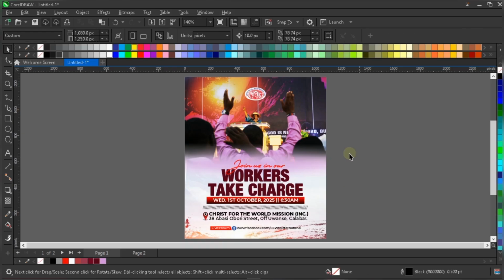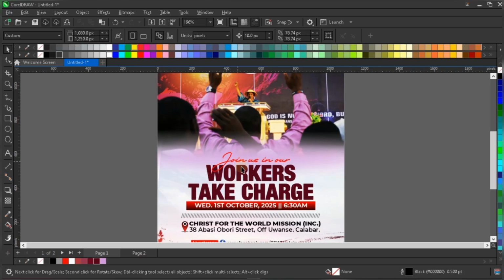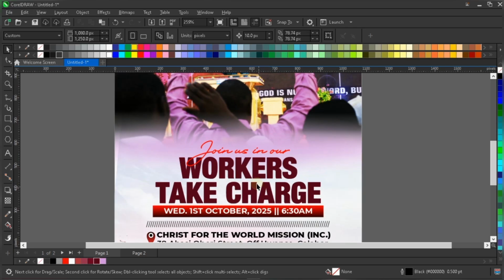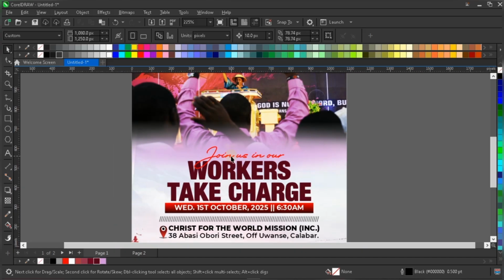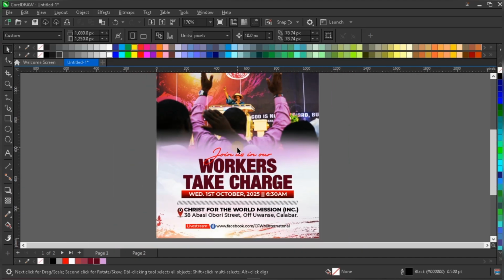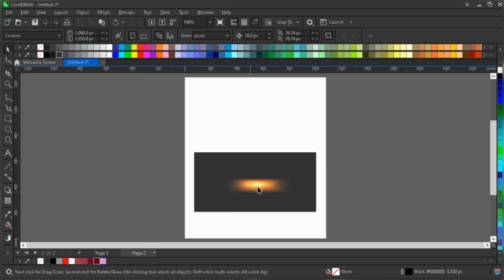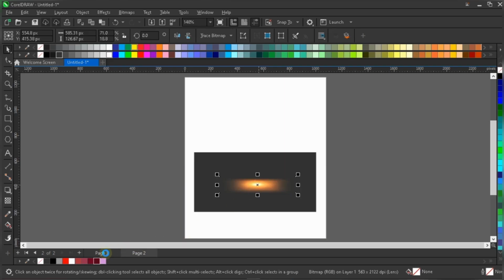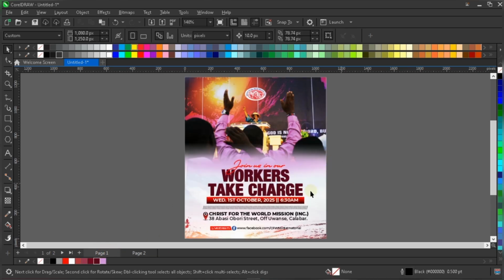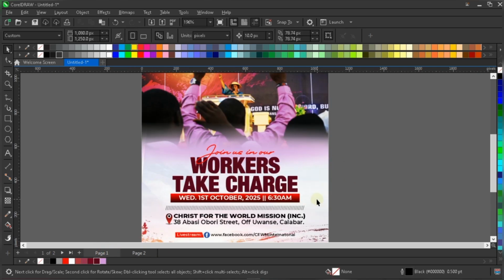Okay. So now if you look at this text here, what we've arranged here, I want to drop a small light flare effect. Light flare, I've done a tutorial on that. You want to learn how to turn backgrounds to light flare. Let me take the one I've already done before. If you don't know how to do this light flare, I will advise you to watch my tutorial on light flare effect. I'm going to put the link also in the description below.